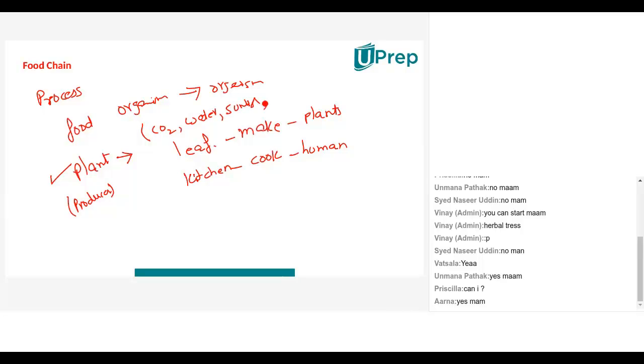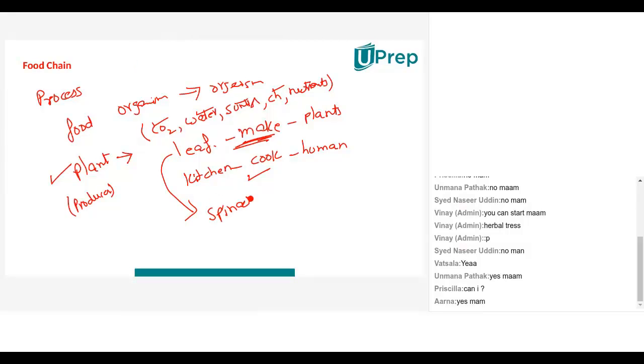Can we make food using carbon dioxide, water, sunlight, chlorophyll and nutrients? Can you make pakoda? Can you make dal pakwan? Can you make khichdi out of carbon dioxide, water, sunlight, chlorophyll and nutrients? Yes or no? No, ma'am. No, we cannot. So we cannot make food. We can only cook food because we need this leaf, this spinach, the brinjal from the plant to make food. So we can only cook food.